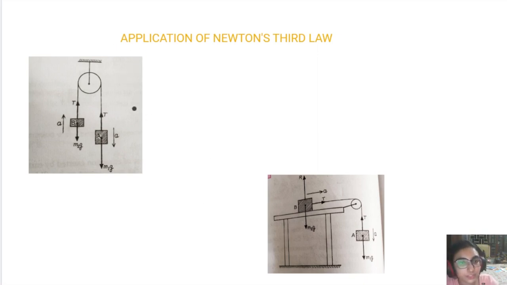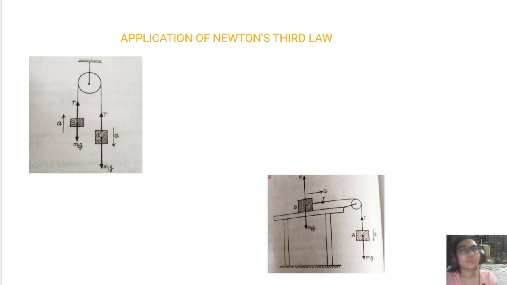So in the first picture, what you can see is there's a pulley. Now pulley, you know what it is. It's a simple machine. A simple machine is basically anything that makes your life easier, right? It helps you either by reducing your exertion or the amount of work that you do, or it changes the direction of the force that you apply, or it changes the velocity with which you apply the force. So in various ways it helps us make our lives easier.